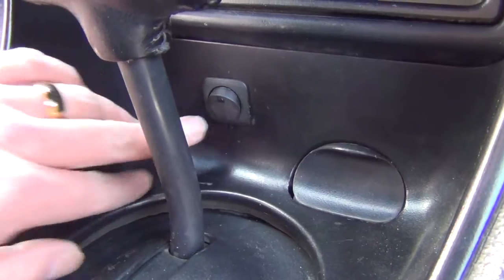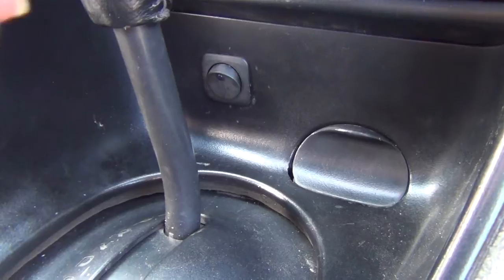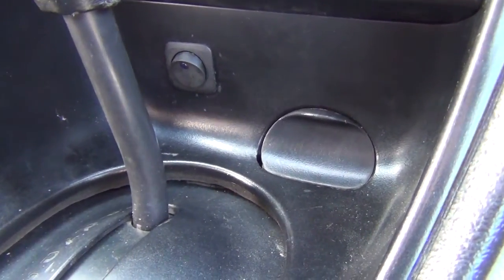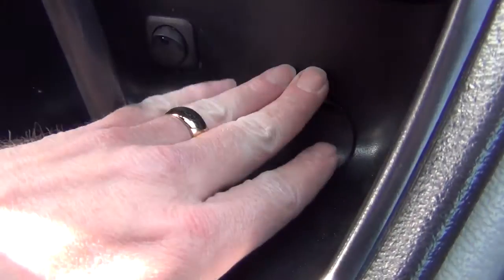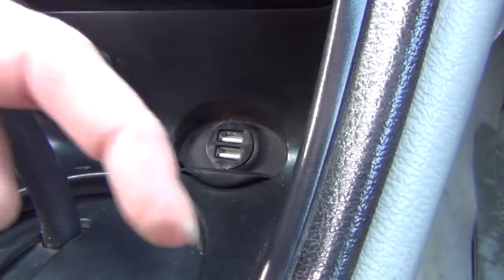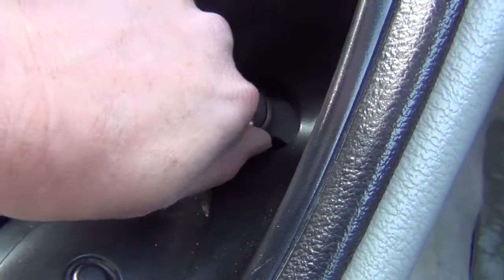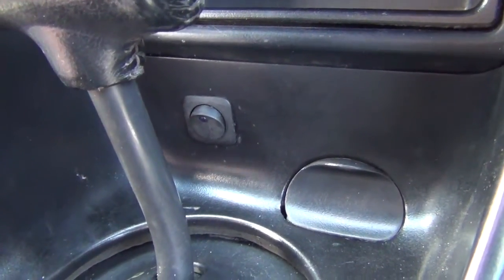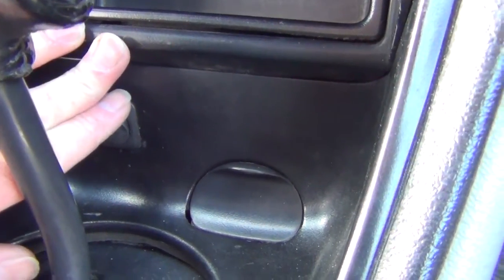Yay! It actually has a blue LED on it, but during the wiring process last night, somehow I managed to blow the LED, so I need to get a replacement switch. I also think I need to get a lower profile switch, because part of the problem is there's not a whole lot of room back here. I thought, since you've got the lighter switch back here, and it's pretty good size, that puppy's like that long. But no, you don't have nearly that much room on that side. So my switch is butting into the bottom of this plate.